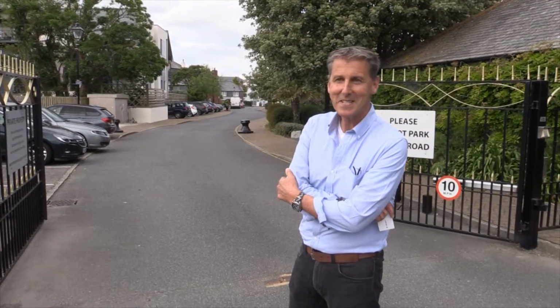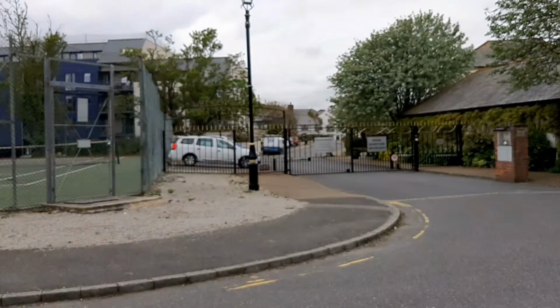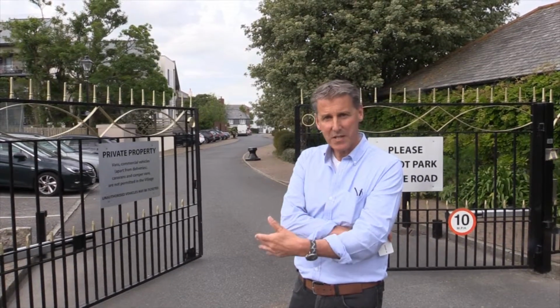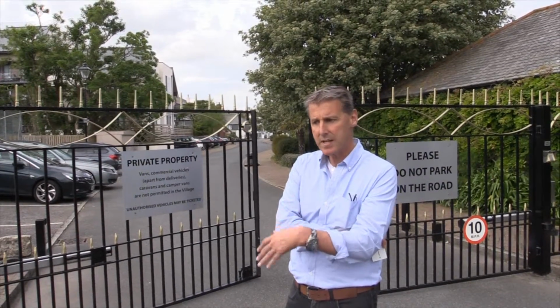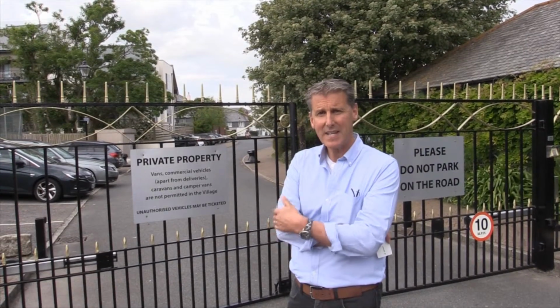Welcome to Port Pendennis main vehicle gate. It's working. A lot of work has gone in by Southwest Garage Doors. We've done our best to identify the components that need to be held as spares, and the work now will hopefully result in a far improved serviceability and ease of access to the village. Just to remind everybody that the gate entry system relies on residents having a phone. That can be a landline or a mobile number that is notified to the managing agent.